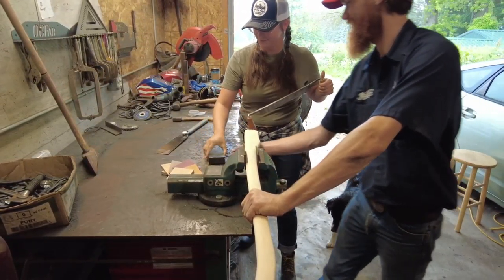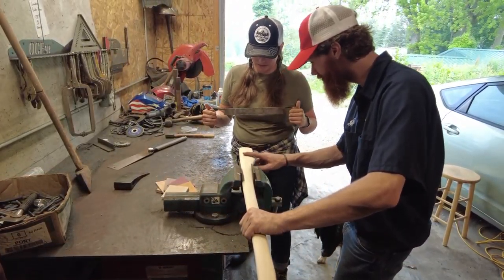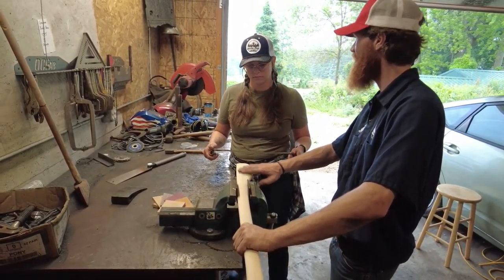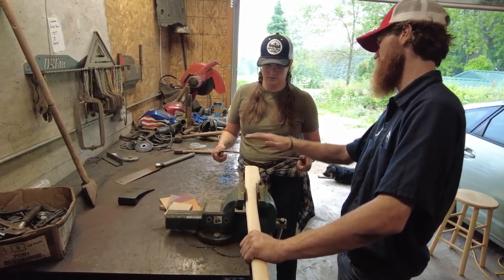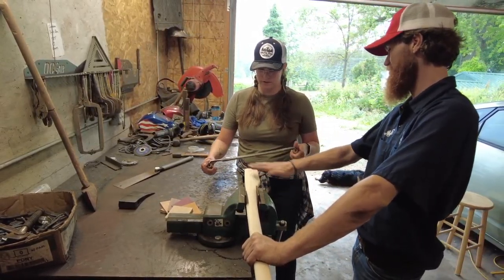Let's move that over. And then on this, you took a slice here, and I forgot to mention this, you want to do it in facets. So here, here, okay, here. Pretend like this is a rounded piece, even though it's pretty flat right now. So that instead of just gouging it in one spot.